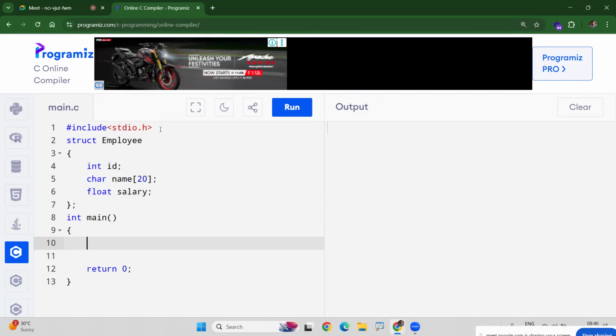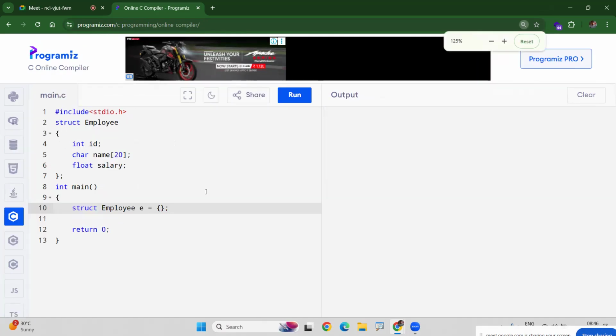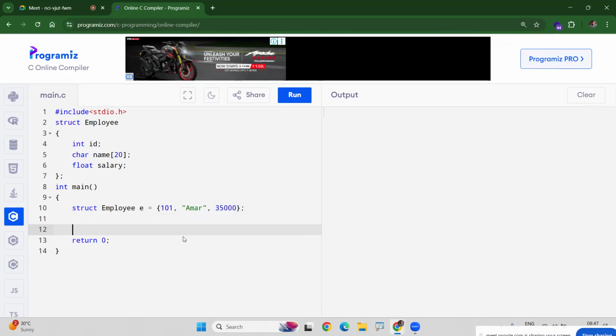How to allocate the memory? struct employee, one variable is required, let's say E. Values are given the same as with an array: employee ID, employee name, employee salary.